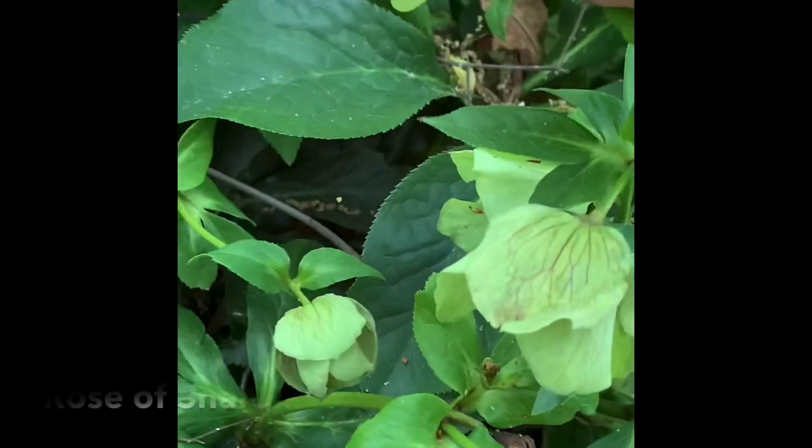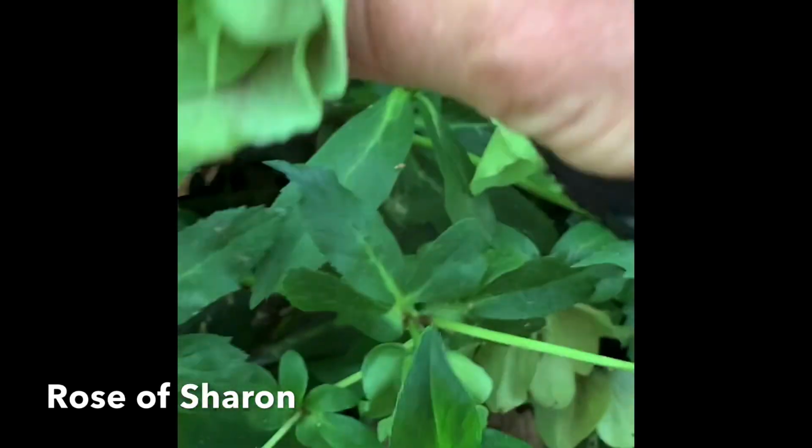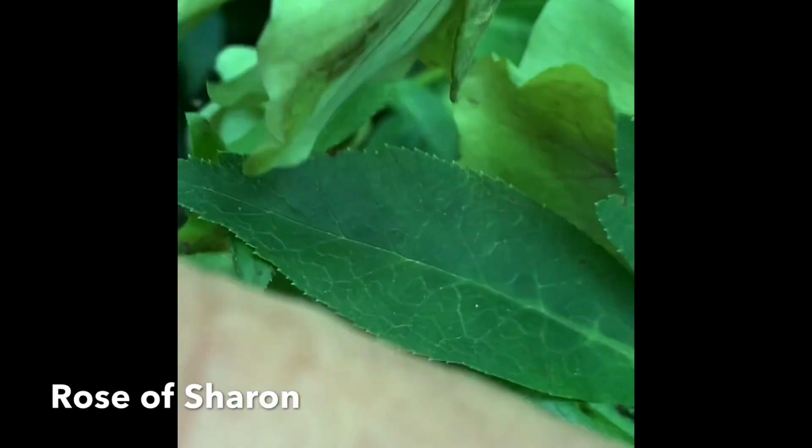Last week, I did not know what it was called, but I have learned a lot about it from Cheryl. It's called Rose of Sharon, and the thing that I have figured out is it's got these little pods inside, but then you can see evidence down below of where the pods kind of open up. And when the pods open up, let me see if I can find a good one. Yeah, here's one.